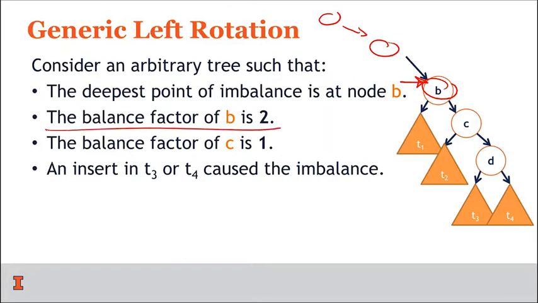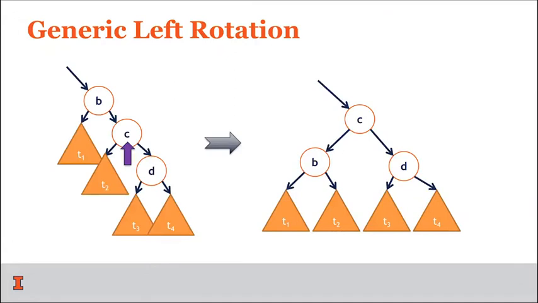In the case where the balance factor is 2, we need to look at this next node. So we look at C. Given that we found B, we now look at C and see what C's balance factor is. If C's balance factor is 1, we know that B is out of balance heavily to the right, and C is also almost out of balance to the right. That means our tree definitely has a terrible slant to the right. What we can do is what's called a left rotation to solve this.